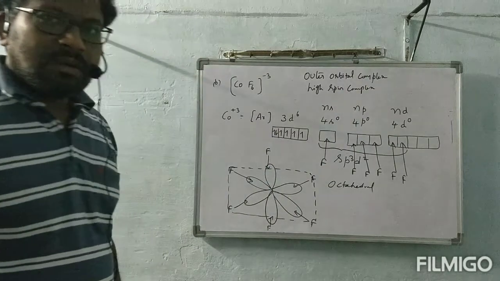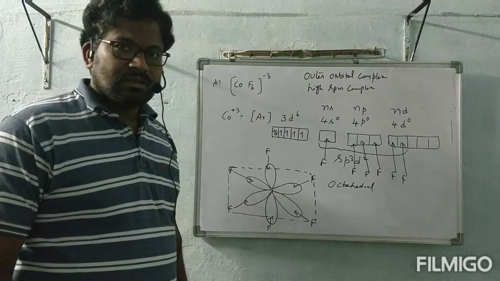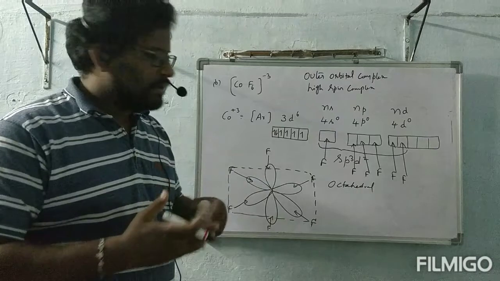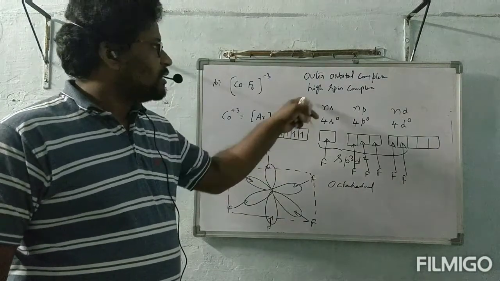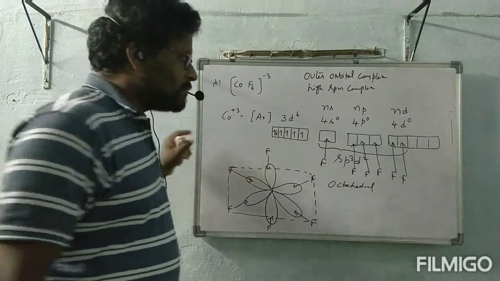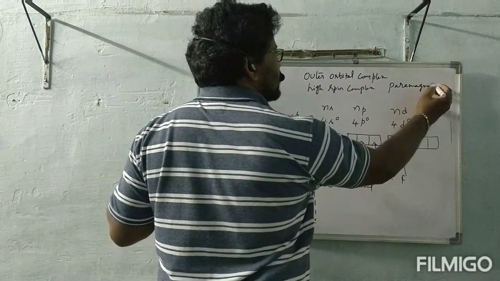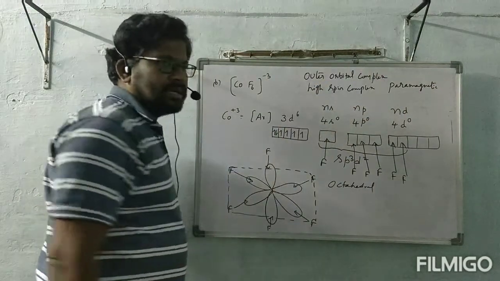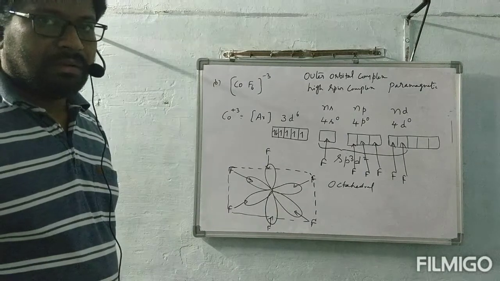In the previous example, electrons are getting paired. That's why spin is reduced, because positive spin and negative spin are getting cancelled. But here that cancellation is not happening. So 4 unpaired electrons are present. High spin complex. How many unpaired electrons? 4. This is paramagnetic. If unpaired electrons are present after involvement in bonding, we get paramagnetic nature. That substance is paramagnetic. Okay?